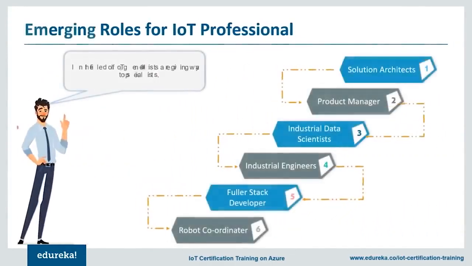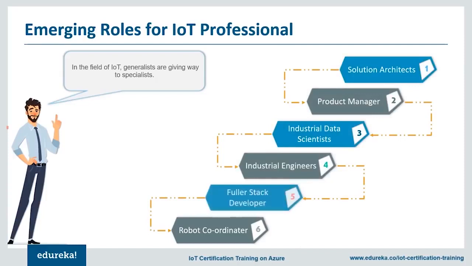Here are some emerging job profiles for IoT professionals a few years down the line. First up, we have solution architects. What a solution architect does is take an idea and convert it into a design, and then take the design and convert it into code. A solution architect may not be a back-end developer, but takes the requirements of the company and turns them into solution blueprints, which brings me to another very important player in this end-to-end execution, which is the product manager. The responsibility of a product manager may be many, but mostly it revolves around making sure that the clients get the solution they asked for on time.